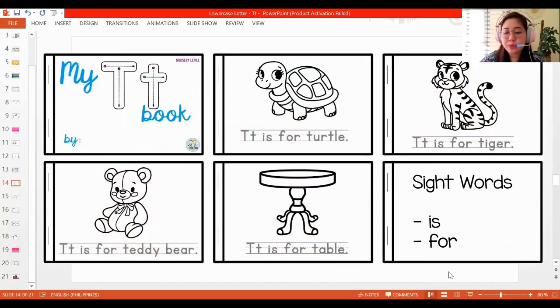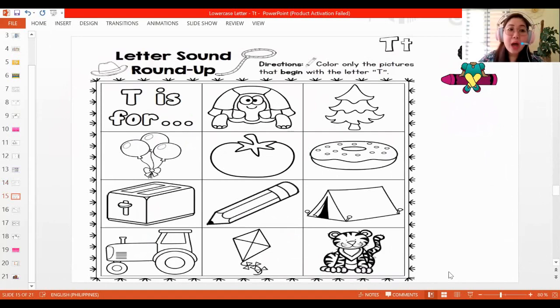Now let's proceed to the next worksheet. We have our letter sound roundup. Okay, let's trace our names and also the words T is for. Let's cover the pictures that begin with the letter T, and if it does not begin with the letter T, we will just write the correct beginning letter on the side.